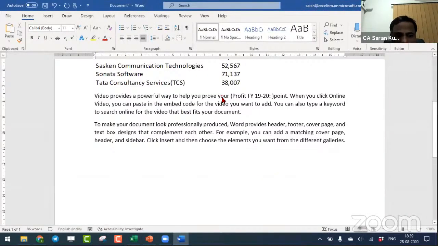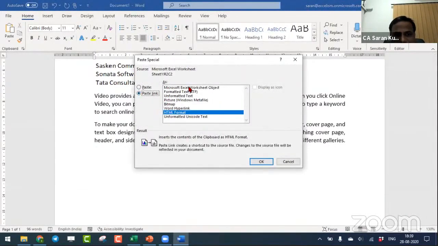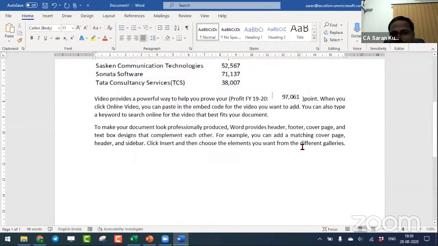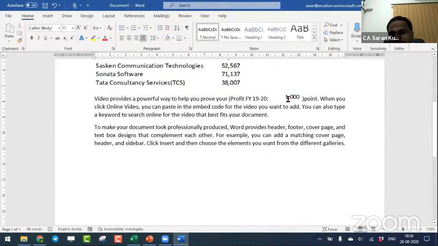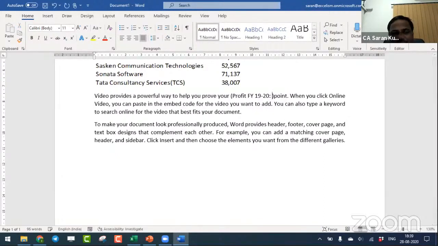Copy. What I need to do? Paste special, paste link as an object, click OK. But this looks a little odd. Though if you change here, it will change automatically. It got changed. But this format looks a little odd. That means I cannot fit something which is dynamic in between. I want to make this value dynamic from the Excel, but when you try to keep it as an object, it's not coming into a proper format. Then you know what I can do?